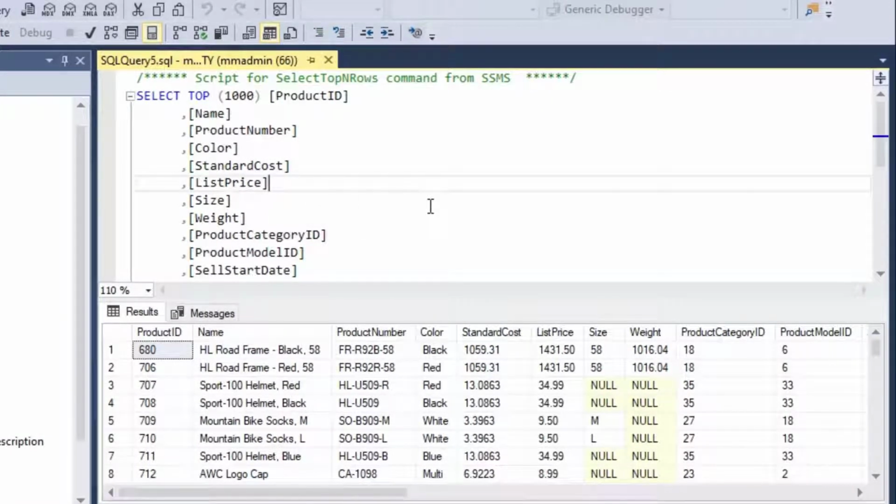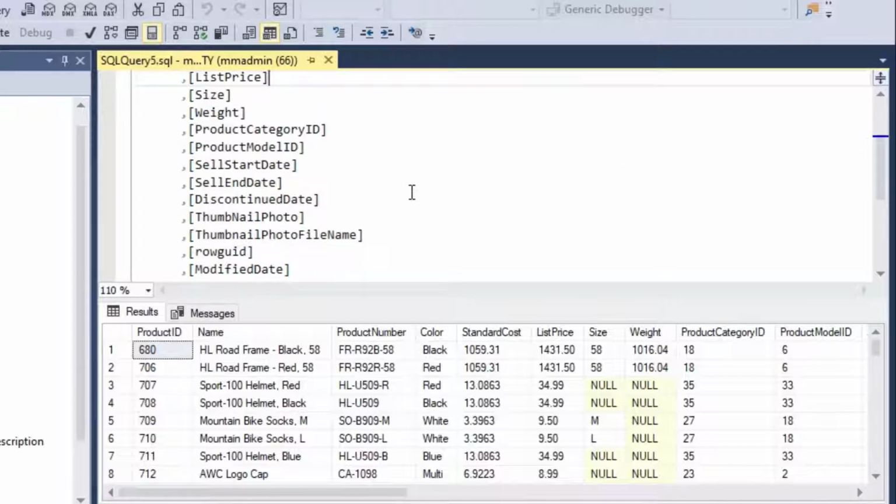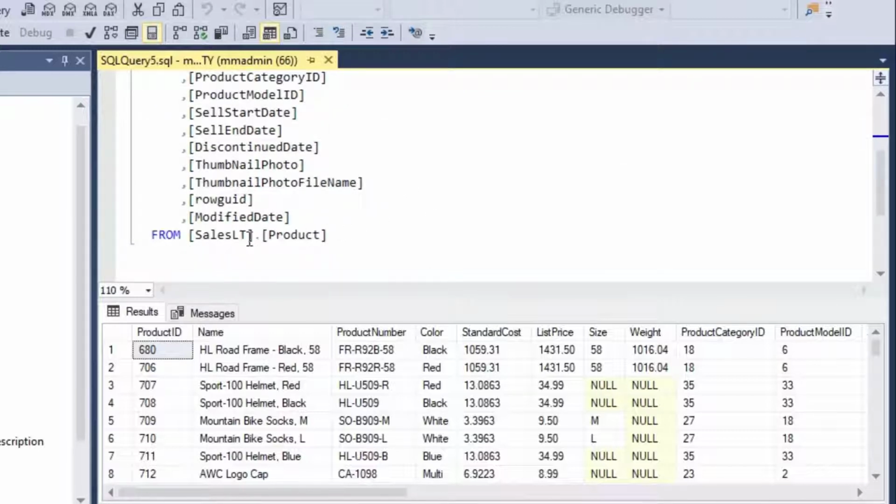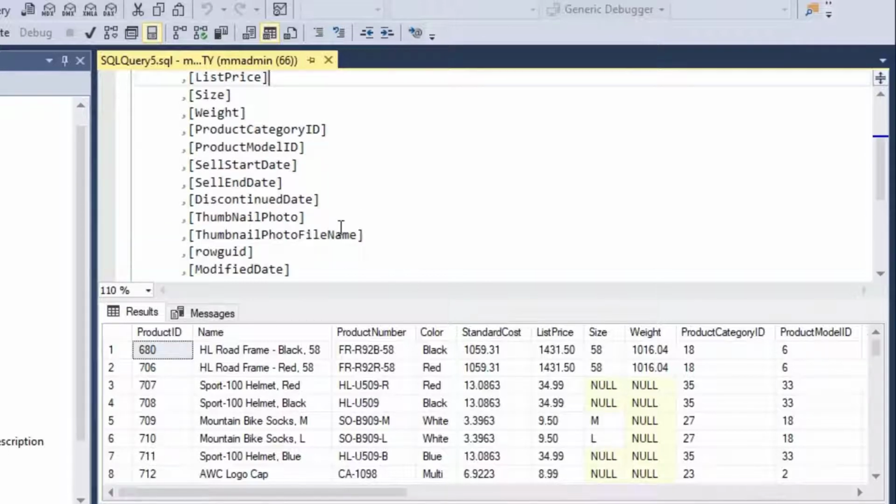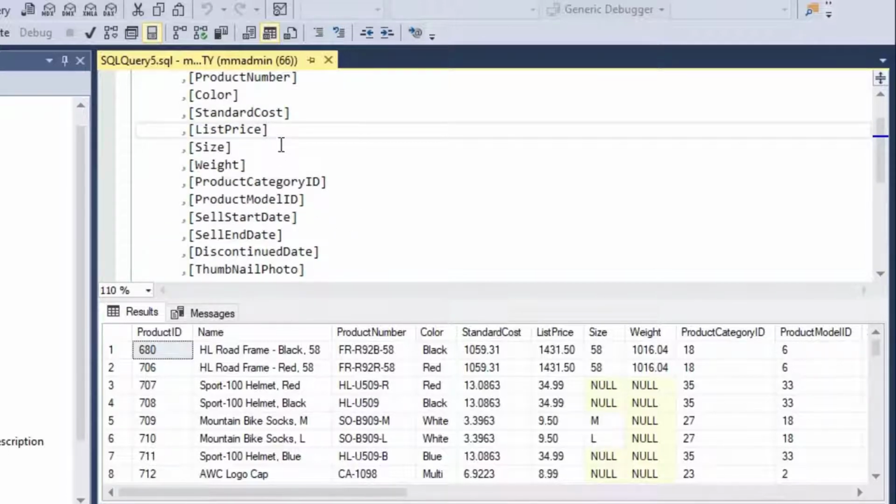If I look at the product table, you can see it has all of these fields in it from SalesLT.Product. You'll notice that I right-clicked on the table and went Select Top 1000. That's how you can get a query into your query pane more quickly.